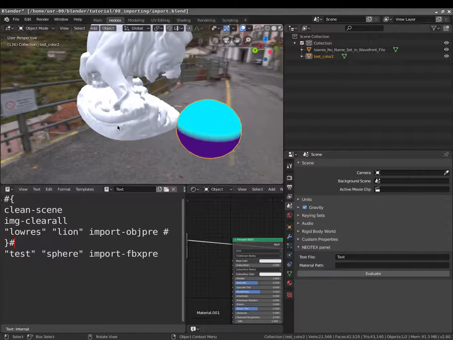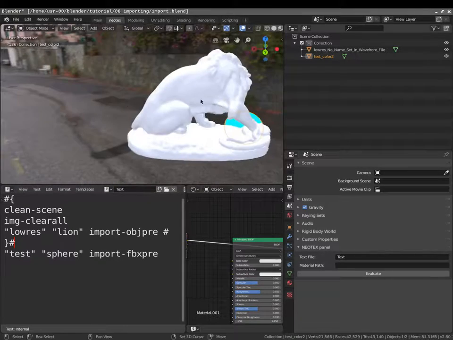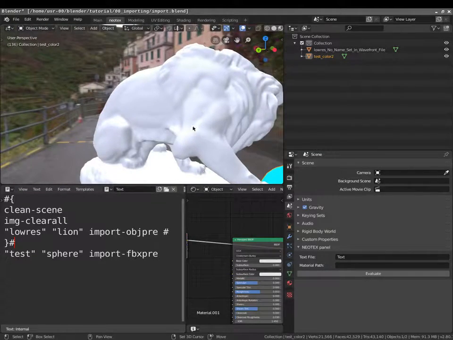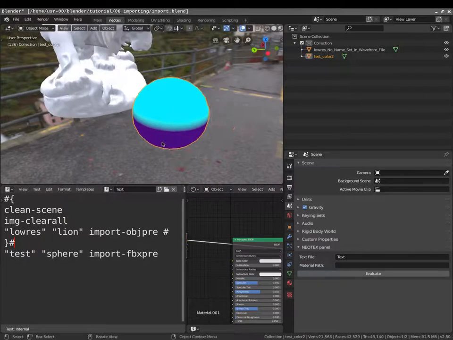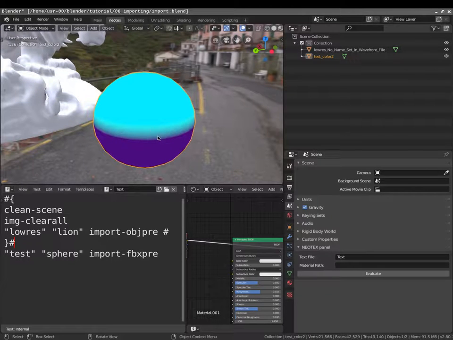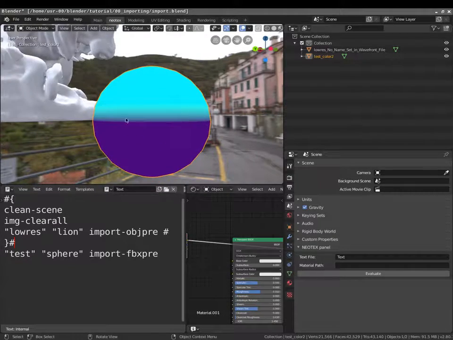Another thing I wanted to talk about is the preferences for our OBJ pre and our FBX pre. First of all, the OBJ will split whatever mesh comes in groups. So if you want to have multiple meshes, you will name them as groups in your DCC app, or it could be here as well in Blender. This doesn't happen with the FBX pre. The default behavior of the FBX is to separate things by color. So it doesn't matter if you group things in your app, it will show up as one mesh here.